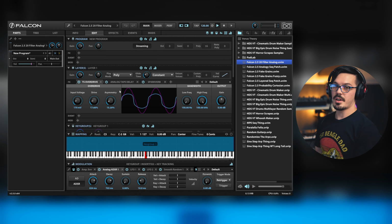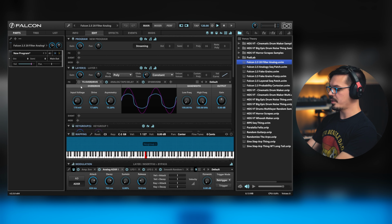One of the other things I brought in this patch that's also new in 2.5 is the TS Overdrive. This is modeled after the Tube Screamer with some added mods. So disabling that, we get more of a, I guess, standard filter sweepy patch, but the VCF20 is gonna add a little bit of crunch. Sounds a lot more tame though.